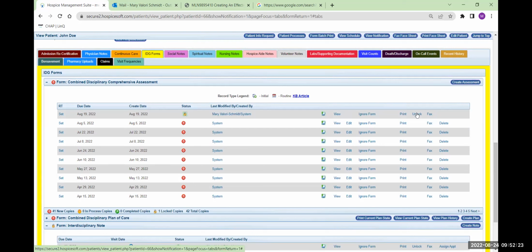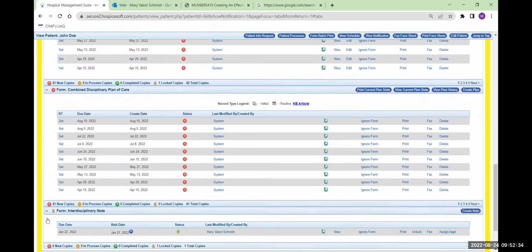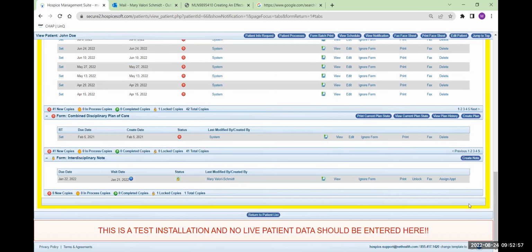It pulls from the comprehensive assessment from each of the three main disciplines: nursing, social, and spiritual. Now, for the combined disciplinary plan of care, which is this middle tab, okay? Now, this will do the same thing, except the problem here is that this fake patient, see all these, the status is red, and it doesn't say edit on any of them because no one has done anything here since the patient's admission. So I'm going to go all the way to the very first one. Now, see, this one says edit. Now, you normally wouldn't do that, but you should go to your most recent one.